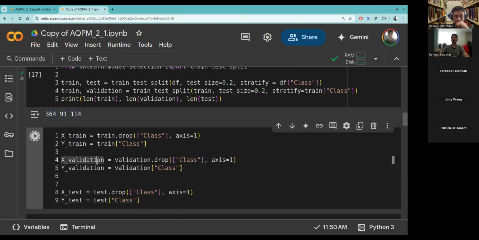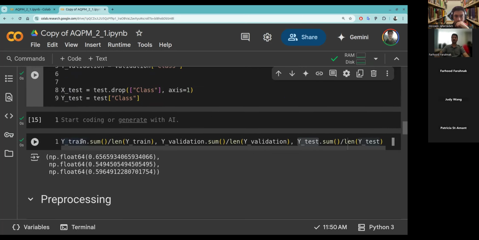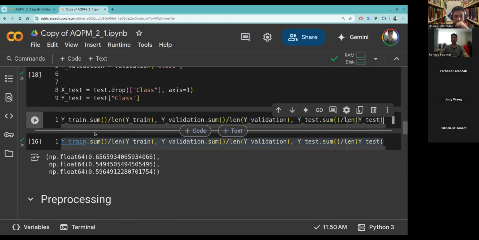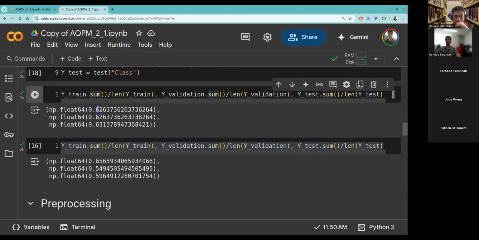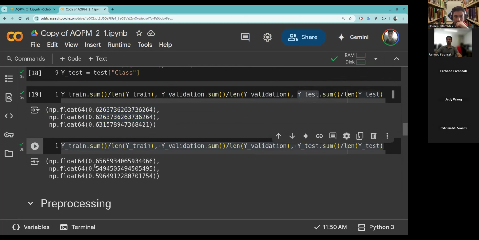I will do the same thing, and here I run the same copy in another cell just to be able to compare the results. So here, as you can see, the distribution of positive samples in all of my train, validation, and test sets are now similar. And this is with the stratify. So maybe using stratify is a better approach.